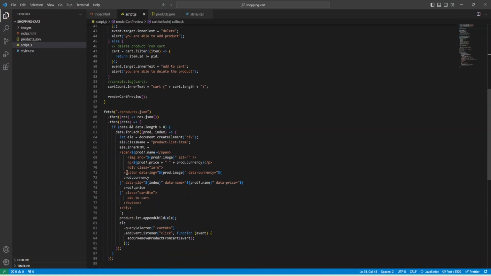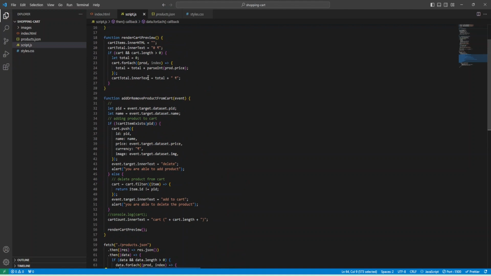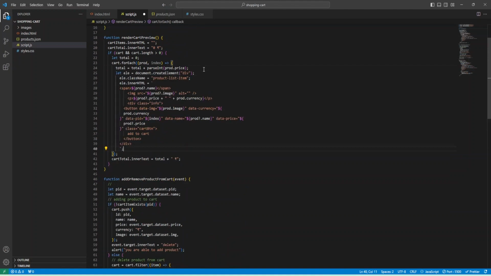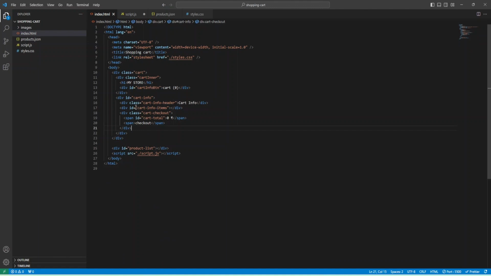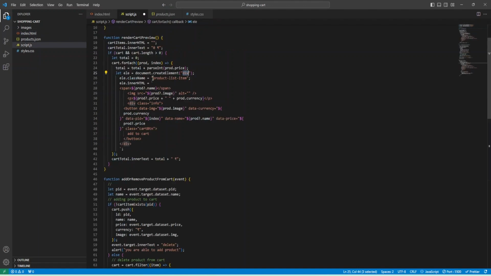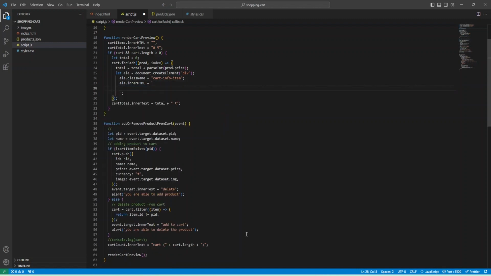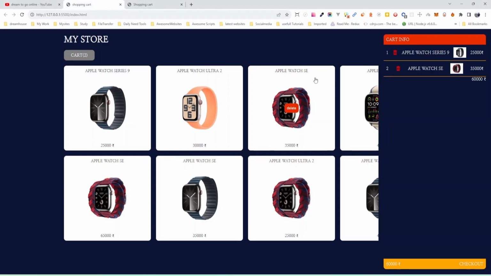Just like you created the HTML before in a dynamic way, in the same way I'm going to do it. I'm going to copy and paste here, in the same for loop. Here I'm creating a div, and I'm going to call it cart info item. After that, this HTML is not needed because this HTML needs to be different from here. So this is the HTML I needed.